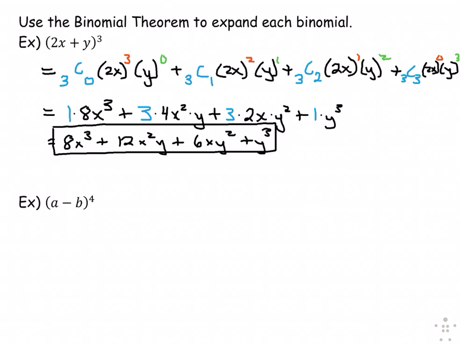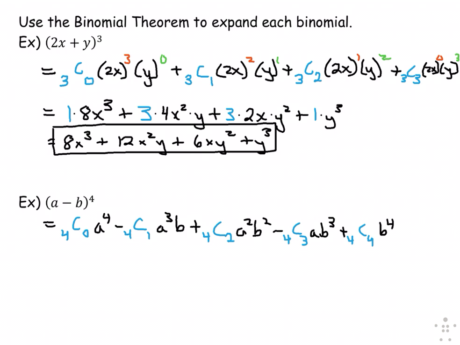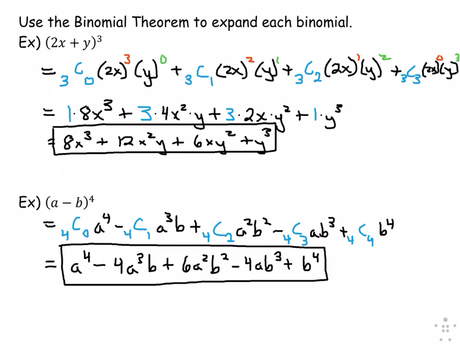The following example will be handled similarly. Because there is a subtraction, every other sign will alternate, starting with the second term. That is because I will be raising a negative to an odd power, which makes a negative. Using the calculator to find these combinations written in blue, we get the following binomial in expanded form. You can confirm this result using Pascal's triangle.